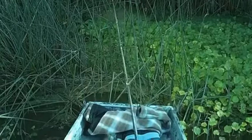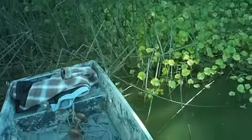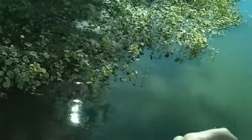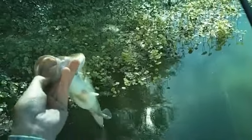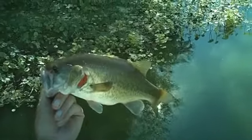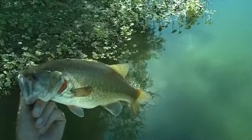Ooh. I just heard a fish suck under here, and there's a fish. Whoa! I said I heard a fish suck over there. Wow, he took it deep. Wow, he's fat. Like, I don't know, pound and a half maybe. Yahoo! Second flip in there.